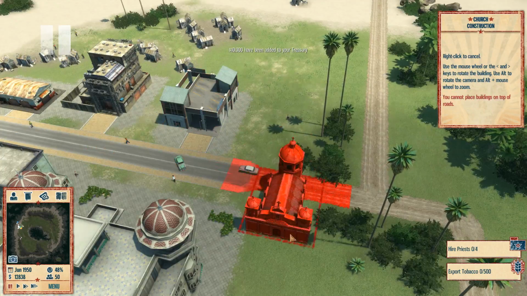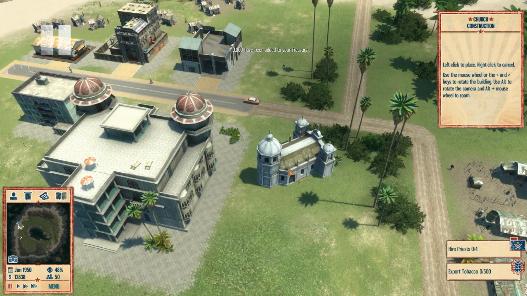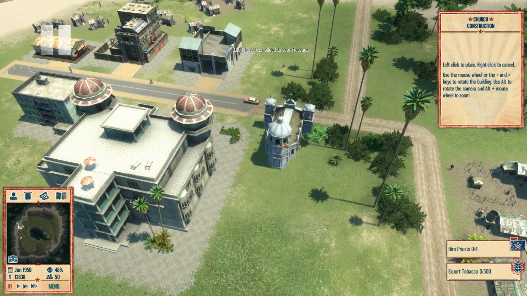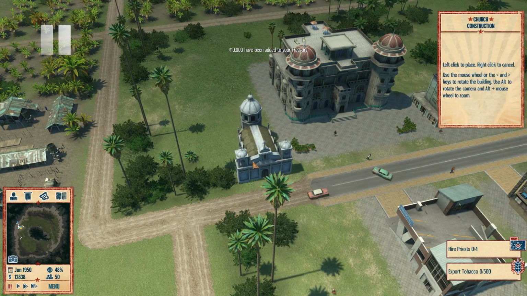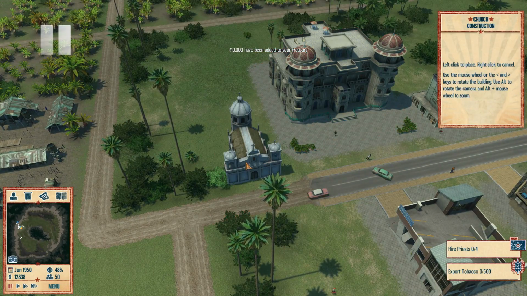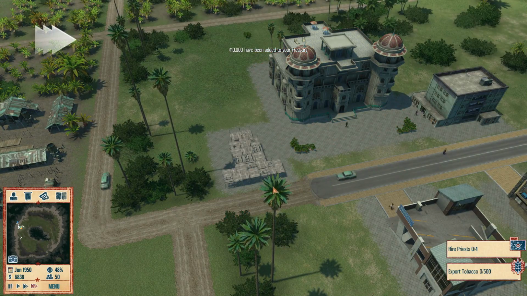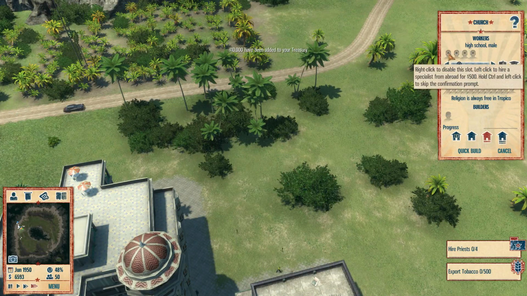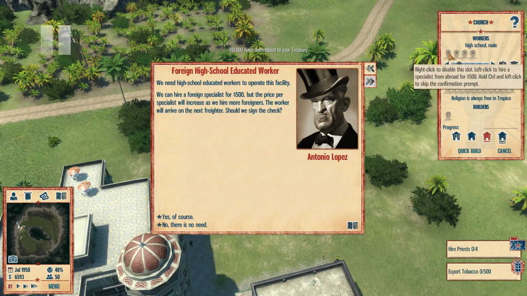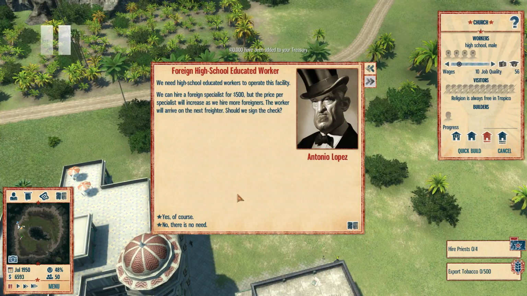We'll build the church here on the main road. Sure, why not? Which is the front door? So this is the front door, so let's make sure we face it the right way. I don't think it actually matters. Can I zoom? Yeah, there we go. Get a nice, good look. We'll build the church right next to our palace, so we actually look like we care about religion or something. So, can I click on them and hire foreign workers.